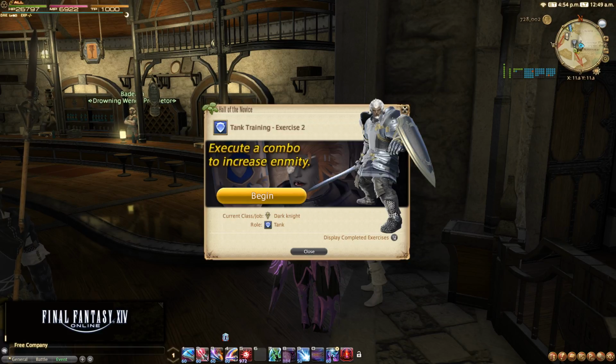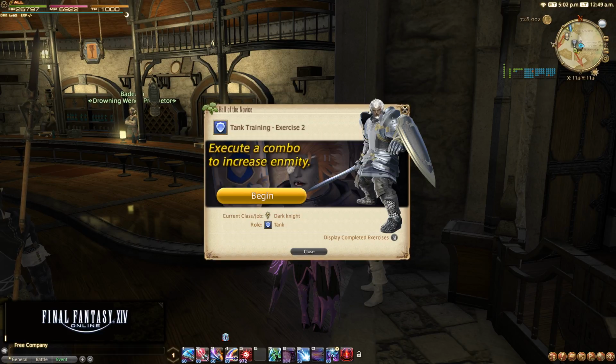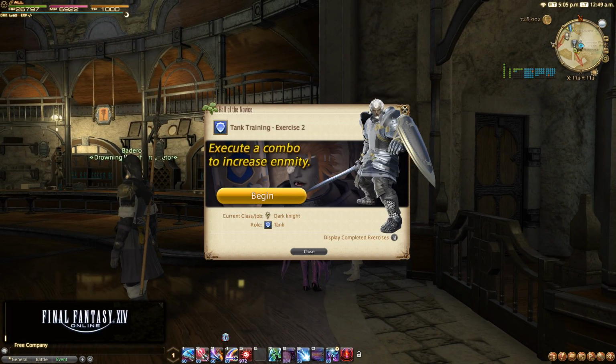The first exercise is avoiding area of effect attacks, and this exercise is on every single role in the game. So if you complete it on one of the other roles, it will be complete on healer, DPS, and tank all at the same time. However, some roles have different lessons or exercises depending on what role it is, such as this tank exercise 2, executing a combo to increase enmity.